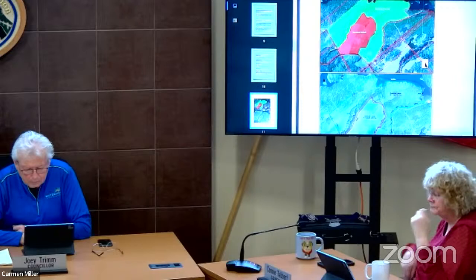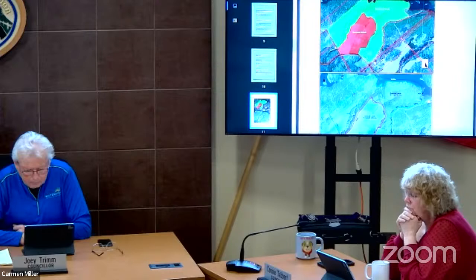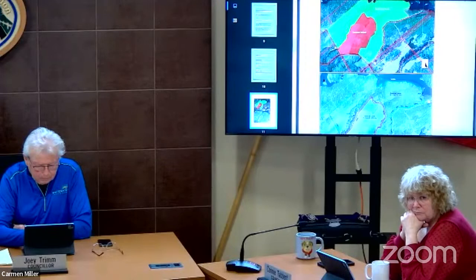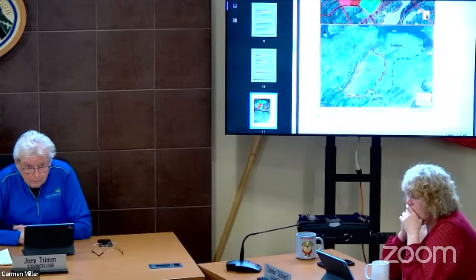So the proposed severed lands would have 314 meters of frontage on Grant Settlement and contain a large portion of those cleared agricultural lands. And they would be 28.6 hectares in size. And the retained lands would have the remaining frontage on Grant Settlement and contain the forested areas, as well as an existing barn and dwelling and outbuildings on the property. No new development is proposed at this time for either the severed or retained lands. Around the property, there are other rural and tourist commercial lands to the east, south, and west.